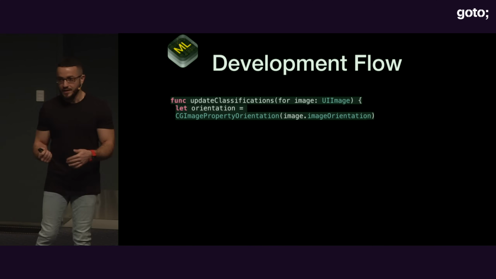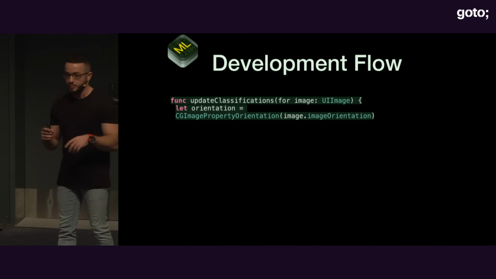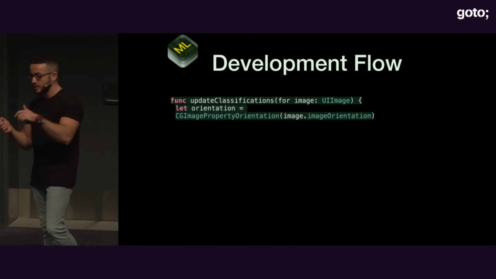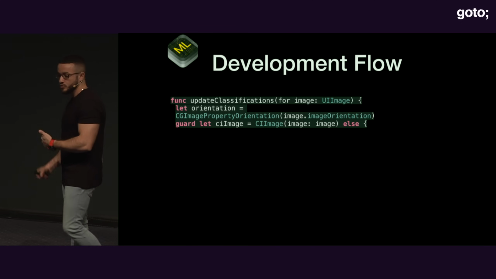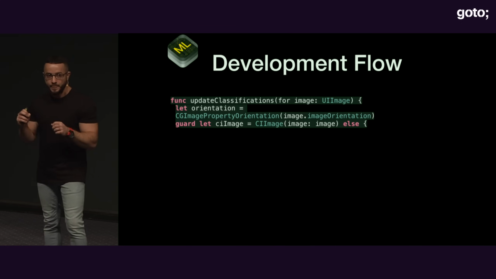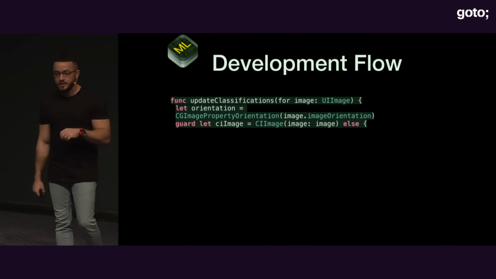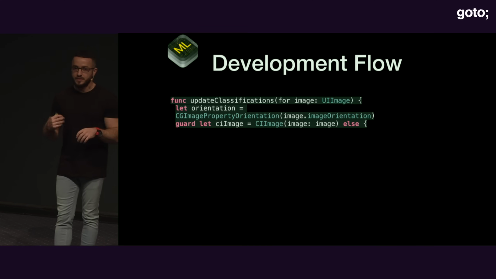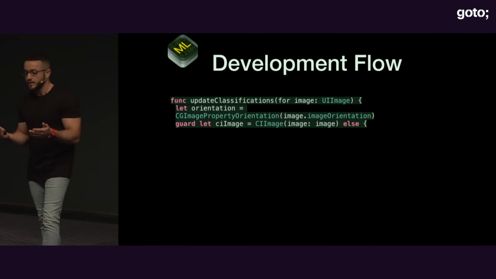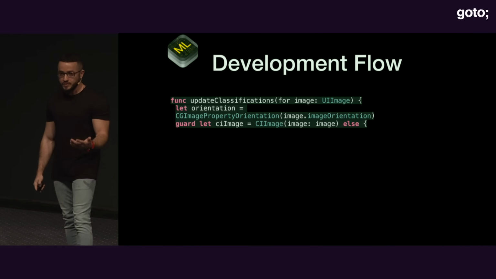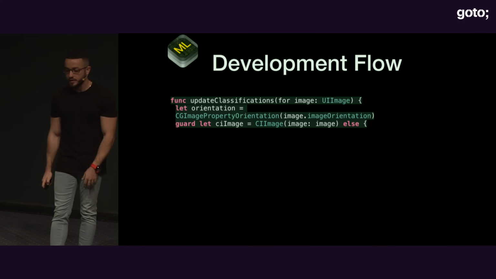But the image request handler needs both image and orientation, because, of course, taking the image in portrait is different than taking the image in landscape. But here, we can see that we need to convert it into CI image. Why? Because UI image is a data type only for iOS. And as I mentioned, CoreML is cross-platform among Apple products, so it cannot understand iOS data type. So this is why I need to convert to the CI image, which is a universal data type.